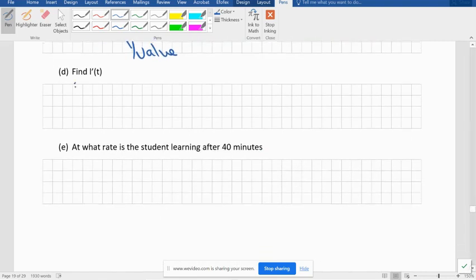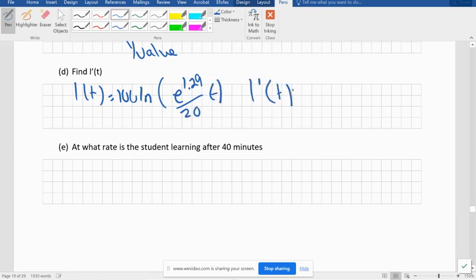So L of t equals 100 ln(constant times t), with your big constant in front of t. Just remember L dash t would be, keep the constant of 100 at the front, over e to the 1.29 over 20 times t. You'll find some books will approximate that value, the e to the 1.29 over 20. So I can't leave it like that, but we haven't finished. You've got to do the derivative now. So it's 1 over whatever's inside, and then you've got to times by the derivative of this. You just think of it as constant times t. So you're just going to have the constant over here, which is e to the 1.29 over 20.